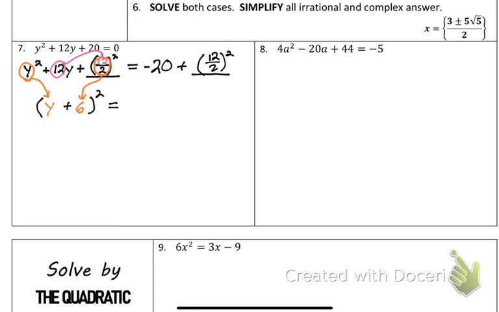So that's why I only have the 12 colored. Everything else is random fixed numbers. Yeah, it's always this b term that goes on there. It won't always be 12 over 2, but it'll always be something over 2.